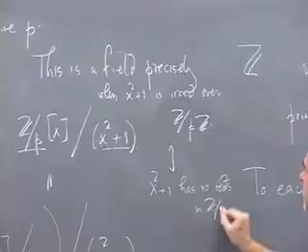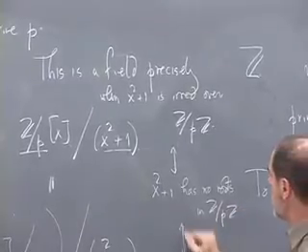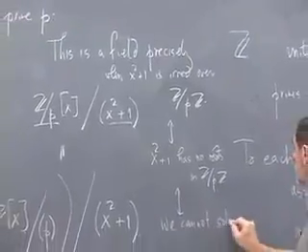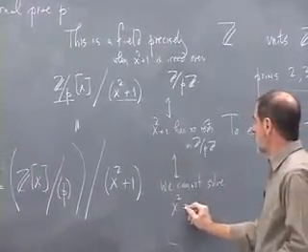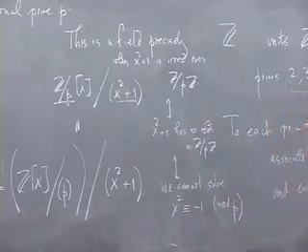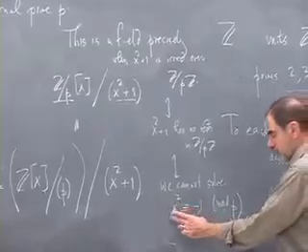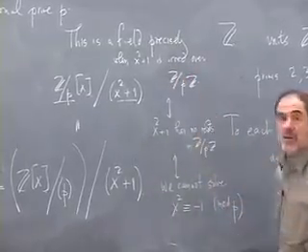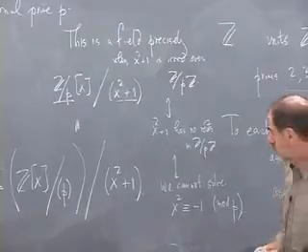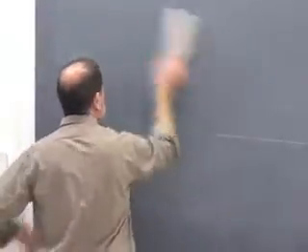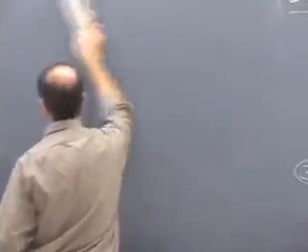in Z mod PZ, which is the same thing as saying we cannot solve x squared congruent to minus 1 mod P. If we can solve this thing in the integers mod P, then this polynomial has a root and this isn't a field. All right? So let us now think about trying to solve that equation in Z mod P. So the first case I'm going to do is P equal 2.